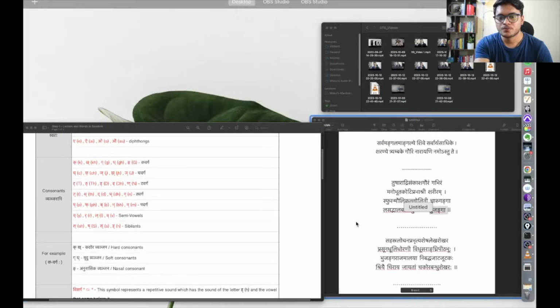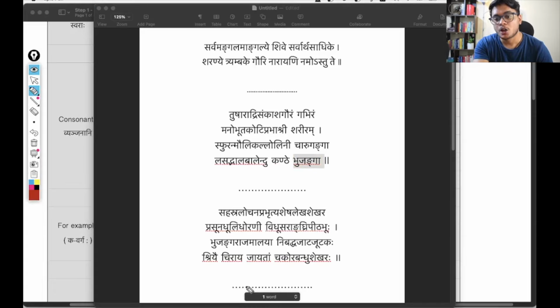That see what letter comes after anuswar, then the same nasal consonant of that group should be replaced. Too much, too much. But there is a reason I'm telling you this. The reason is simple, because when you encounter Sanskrit text, a lot of times you will see something written as this. You see this? Bhujangaraj. Now, whenever you encounter a nasal consonant, you won't freak out about how to pronounce it. You simply know that it represents a nasal sound, and what nasal sound it's going to represent.